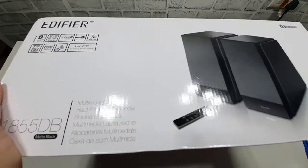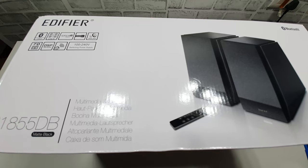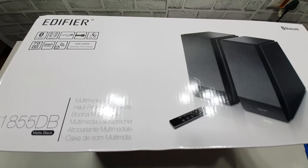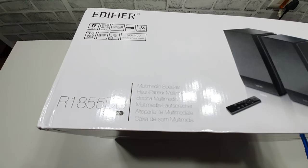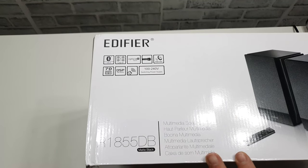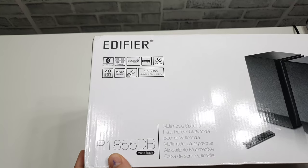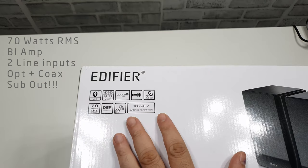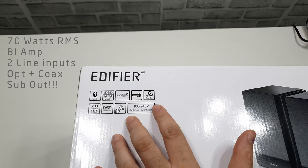So after a bit of fumble, this is the front side of the box. This is the 1855 series. It's the upgrade to its predecessor, the R1850DB, which I could say has a lot of fans on the net, because I was planning to buy that one and this one came out. And owing to its quality, appearance and performance, the 1850 was really common among people buying Edifiers.